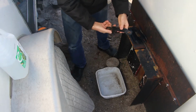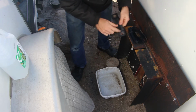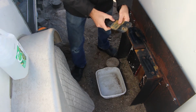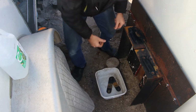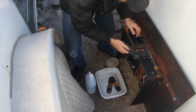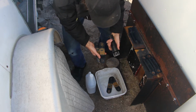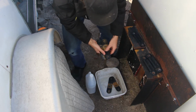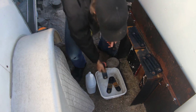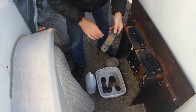Okay, so for these little pieces of hardware, if the rust is real minimal, I'm just gonna set them aside and hit it with a wire brush, maybe a little grinder. If the rust is more significant, I'm just gonna float them in a vinegar water bath. That makes sense. So it looks like all the bottom brackets are rusted here because this is where the water would sit. So water would constantly sit here and rust. So when I go to reinstall these, I will apply some rust preventative goop on there.